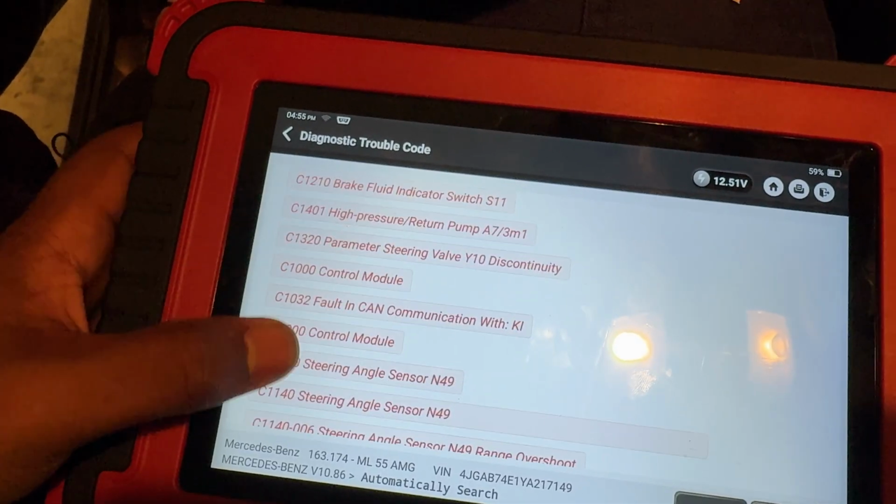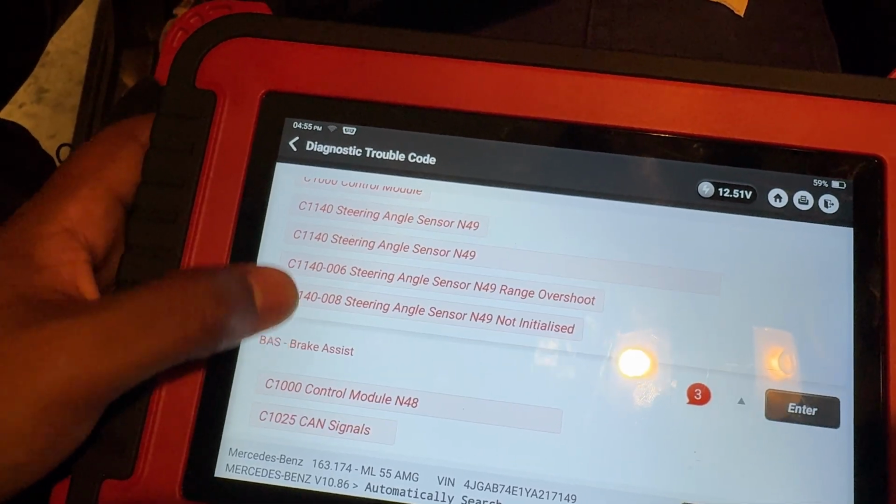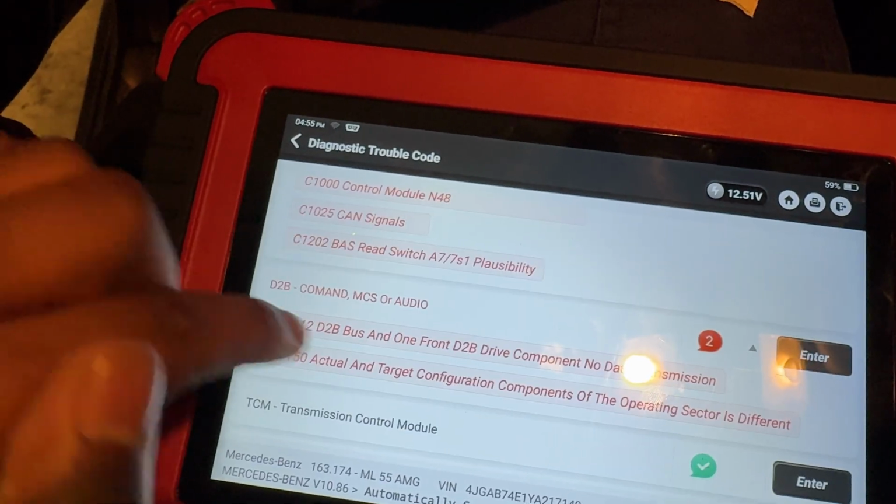I'm going to check out the connector, going to check out the actual TCM to make sure it's not full of fluid. Going to find out shortly. For perspective, I just cleared the codes, and without even turning the car back on, these all immediately come back, which tells me a couple things. You can ignore this guy.